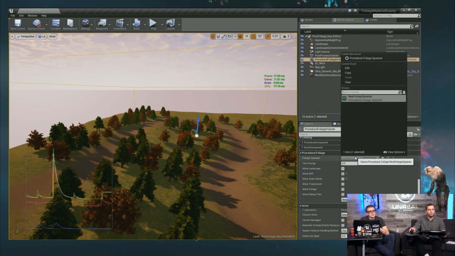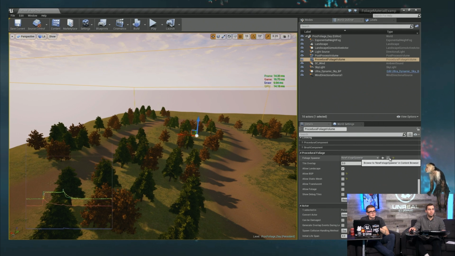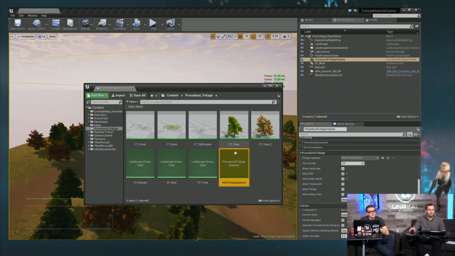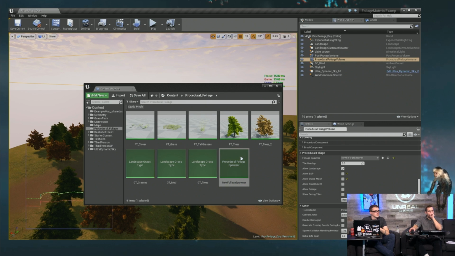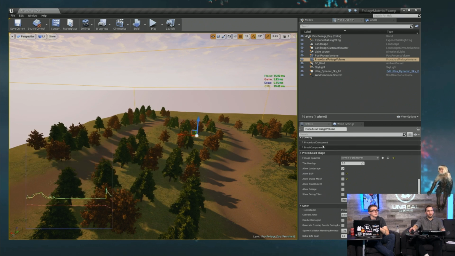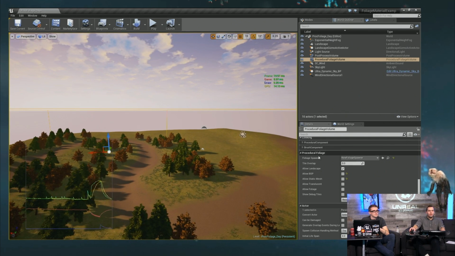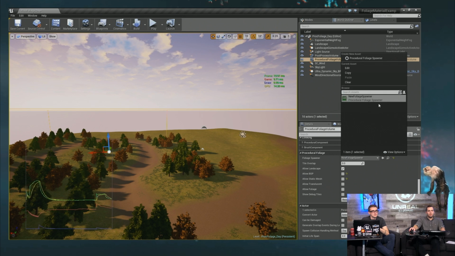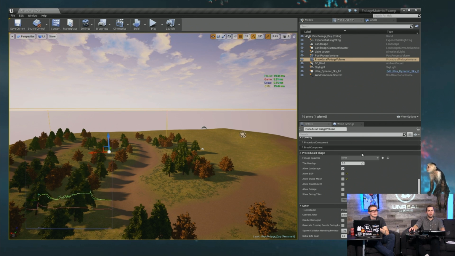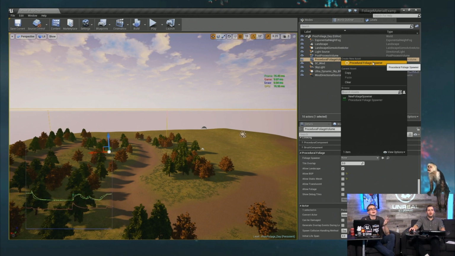You're going to have to make a new foliage spawner. And you can have a bunch of different spawners. And what that spawner does is it allows you to add... How do you make one of these also? The spawner. Yeah. So once you drag in a new volume, you'll go to procedural foliage, and this will be blank. So this will be empty, right? And you'll have to make a new one.